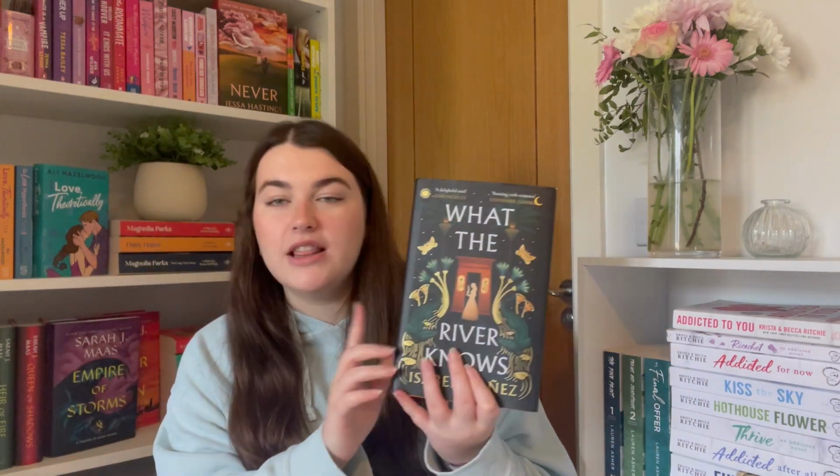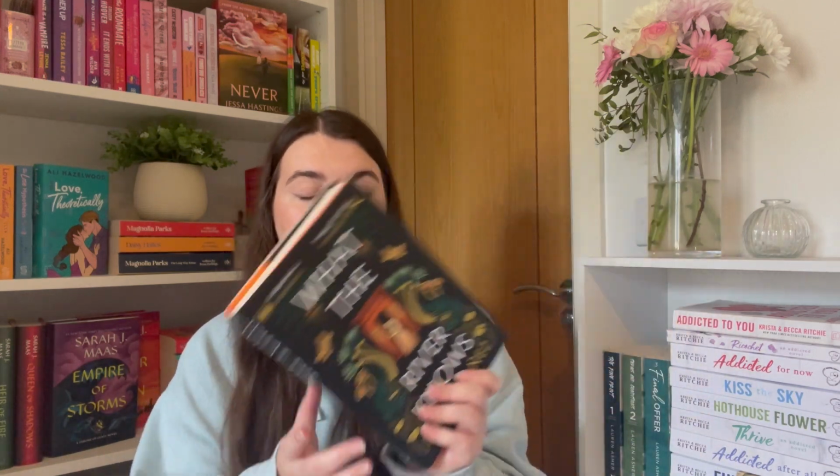So I'm putting it in here because I think this is such a nice change from everything else I've ever read. I read this book and I was like, wow, never read anything like that, never read a plot like that. That was so good, I want more. So I think that this would be a really nice change. And also the writing in this is really good. The quality of this writing, in my opinion, is really good, but it's not too much. It's not too crazy. I'm not feeling like an idiot reading it.